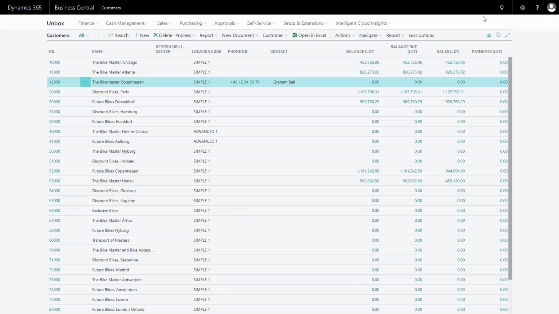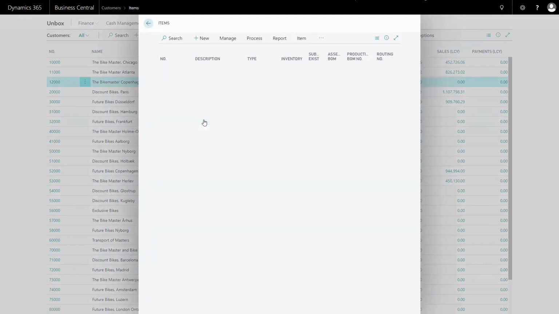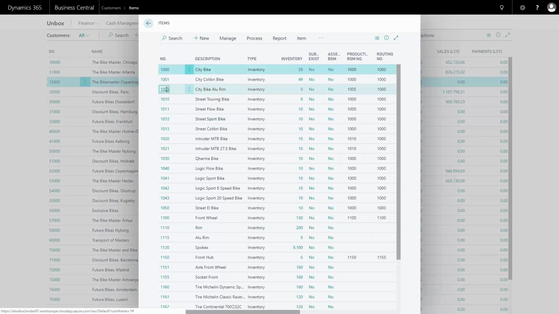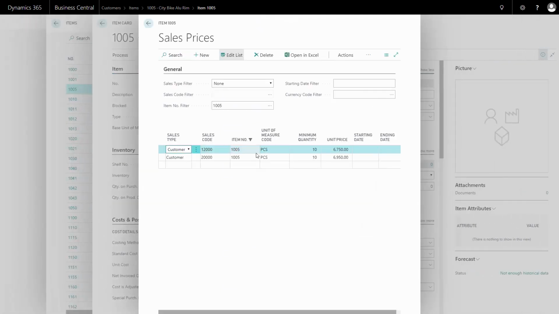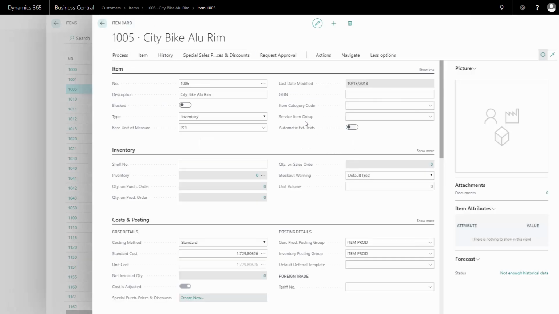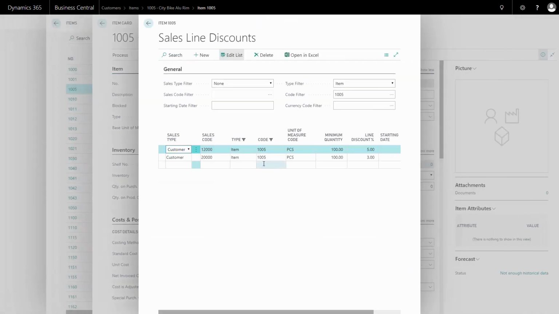And I can also see this data now if I enter my item list. I have the same view, but instead of seeing it per customer, I could see it per item. So if I enter my item number here and I go into my special prices, I can set my sales prices, and here I can see that the line that I just defined is the first one, and I also defined a line for another customer that buys this item a little more expensive. And again, likewise, I could go into my prices and set special discounts and see if other customers have discounts on this item. So this is a way I can work very generically with discounts and item prices.